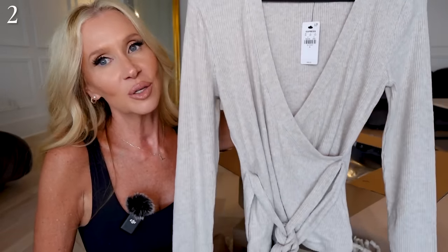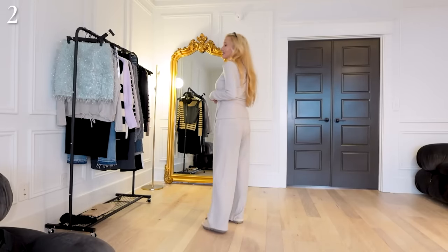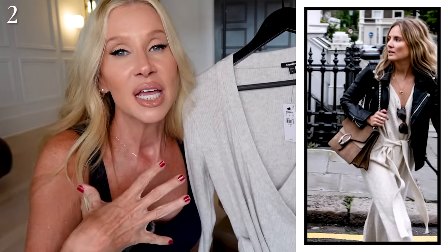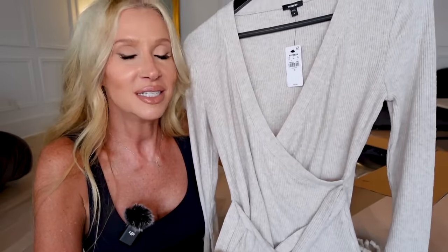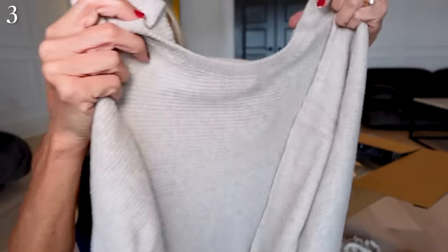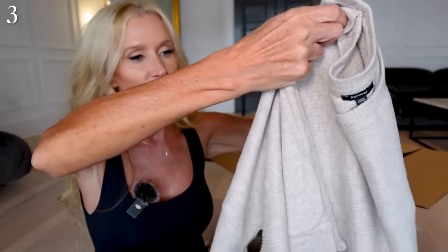The next thing I got is this little top — the little crisscross, which I think is so flattering on most every woman no matter their bust size or shape. I think it's a universally flattering shape. What I'm really excited about — you'll see in the next couple of pieces — is there's this photo of a woman from Pinterest in a natural outfit with a black moto jacket that I think looks so cool. So we're going to try to recreate that look. I also got this little top that matches it — a really soft little ribbed knit with a drop shoulder, fitted arm, and ties at the waist.